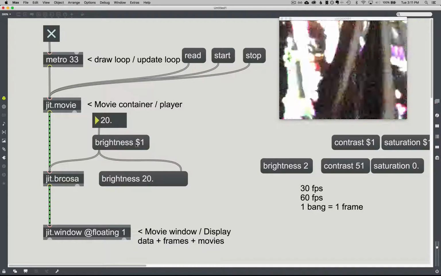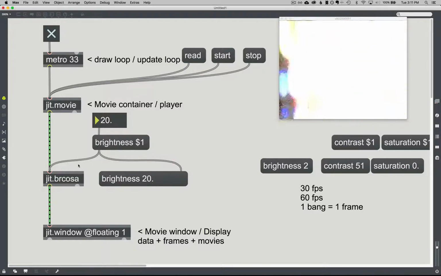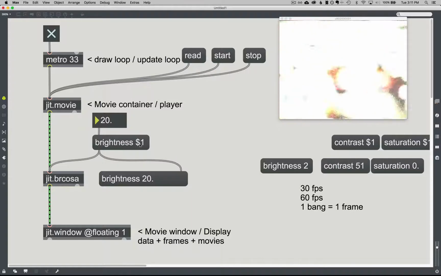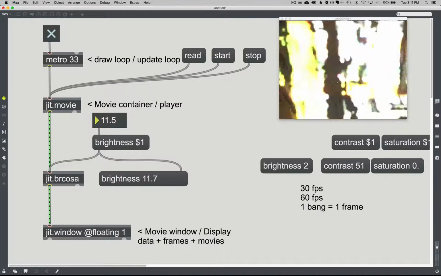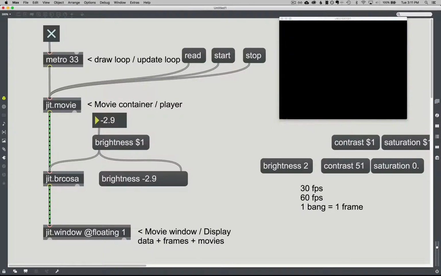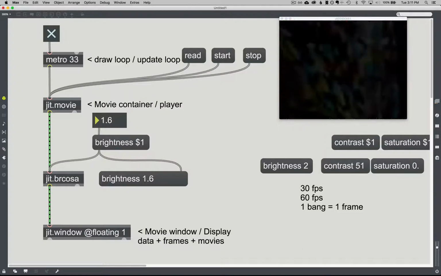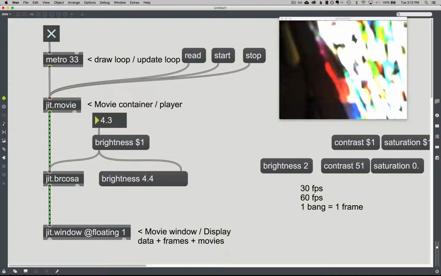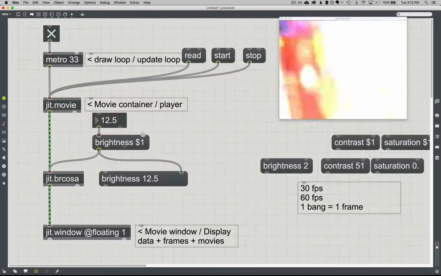But what's happening here is now, every time I put a new number in, it's taking that number and putting it in this kind of placeholder location, while also retaining the method right here. And what that allows me to do is, you see, now I can actually just grab the number and scrub up and down. And I basically have my first interactive tool for how I want to manipulate the video image. And you use this all the time in Max.